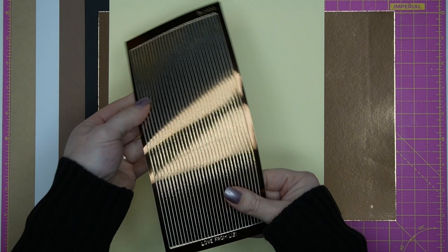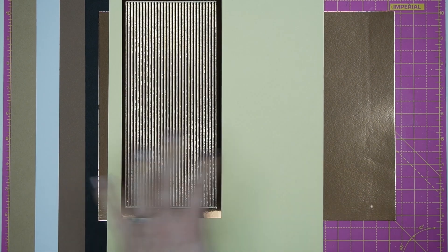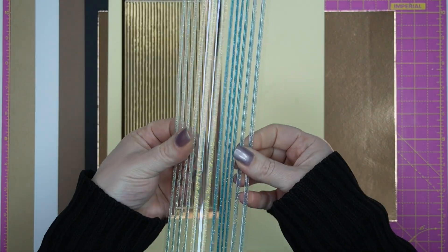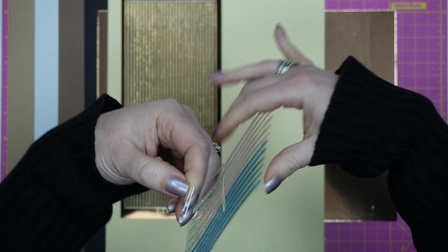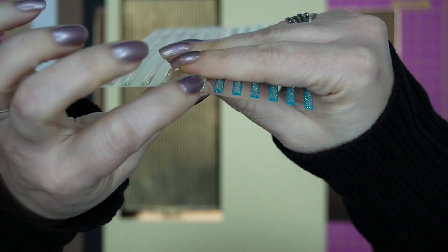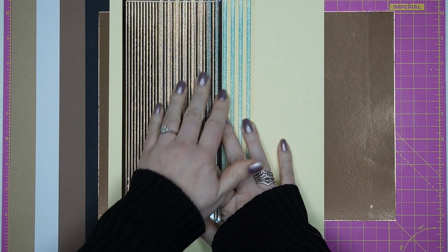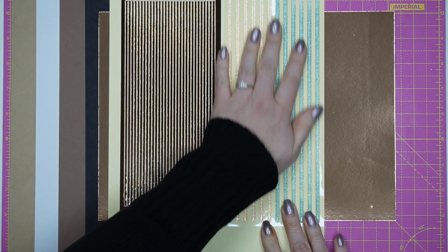Next up we have peel-offs in brown mirror straight in gold finish, which is brand new to us — I'm really excited to see how that works on projects. We also have these brilliant 3D glitter strips — they are fully encased and self-adhesive, so they just pull up and snip really nicely, but they're firm and really domed. The glitter is completely encased, so if you like to give cards to someone who loves the look of glitter but not the shedding, I can guarantee 100% there is no shedding — it's completely sealed.